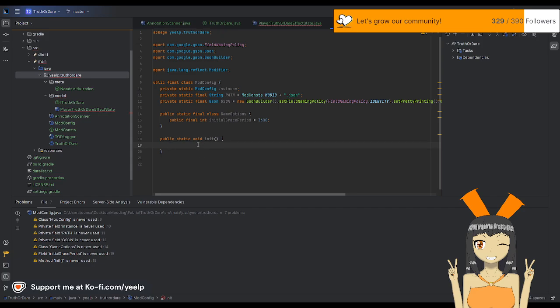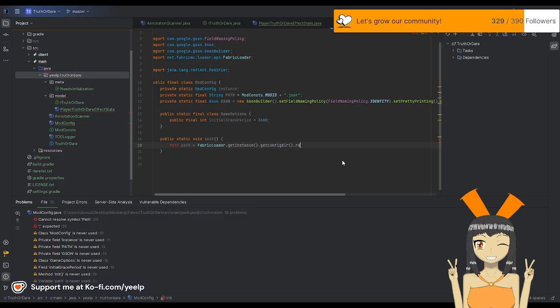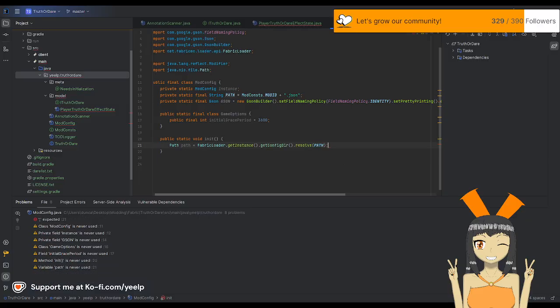Because otherwise a lot of things would be reliant on the config having loaded first, so I might just choose to have that load first. FabricLoader.getInstance().getConfigDir().resolve, and we'll resolve our path here.